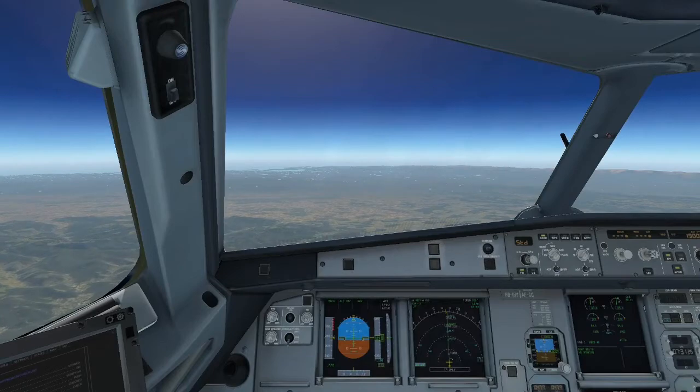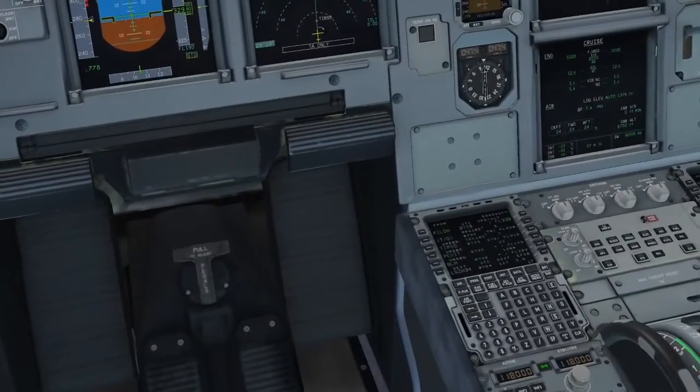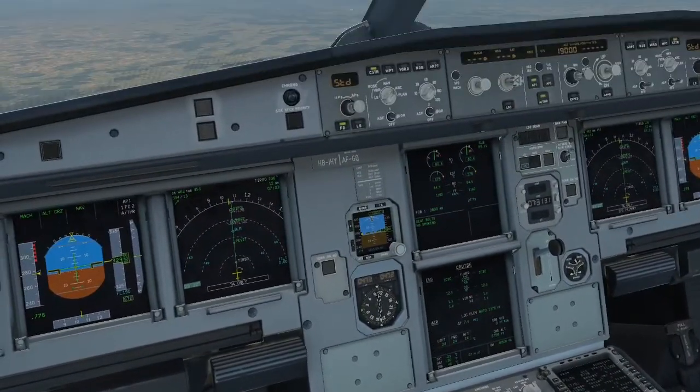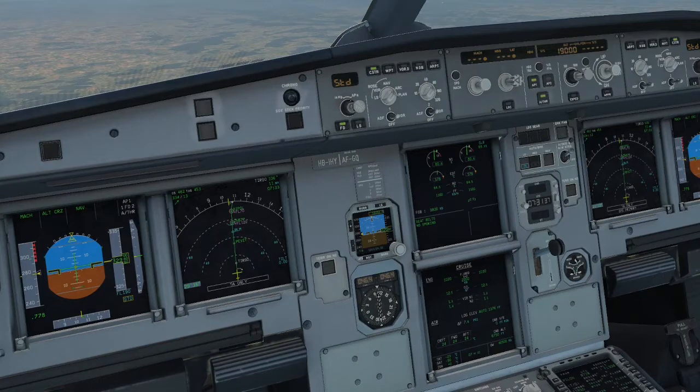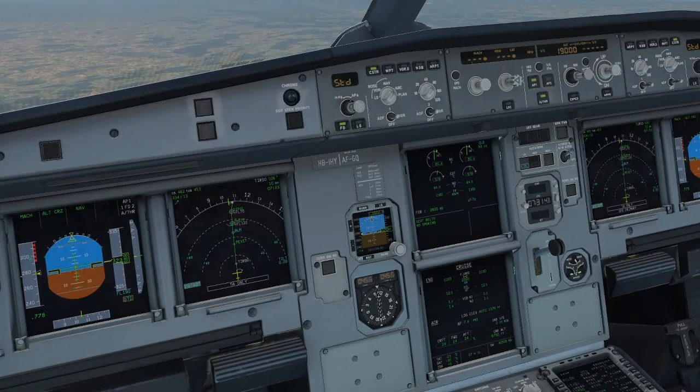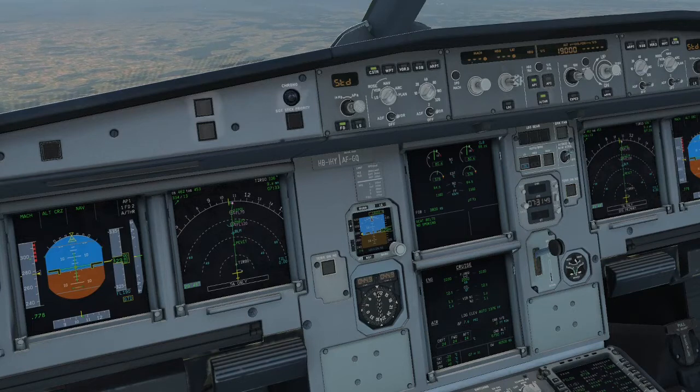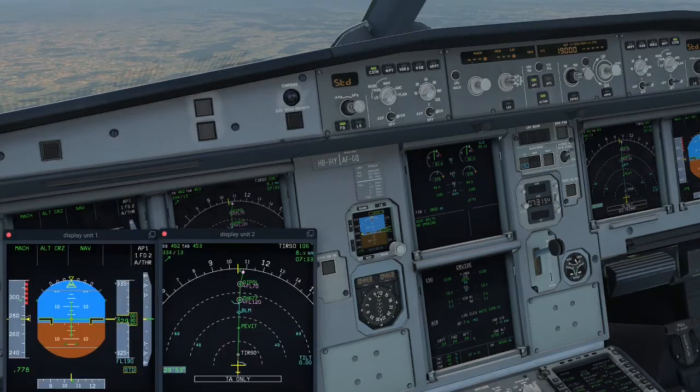So we have a little bit left till we get to top of descent. A few seconds left. Now, just so you know, it's not like the 737. The VNAV is not the same, like at all. You have to manually press this when you want to start your descent. So we're just gonna wait until we see decelerate.